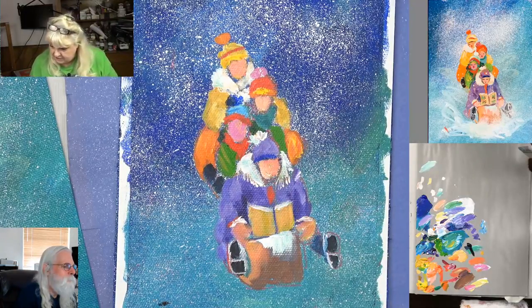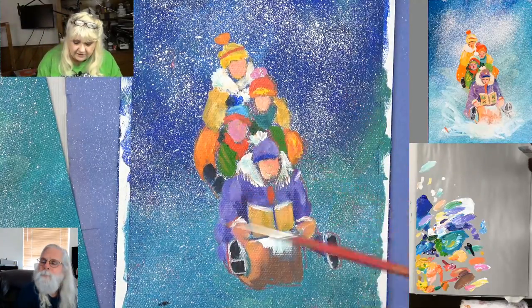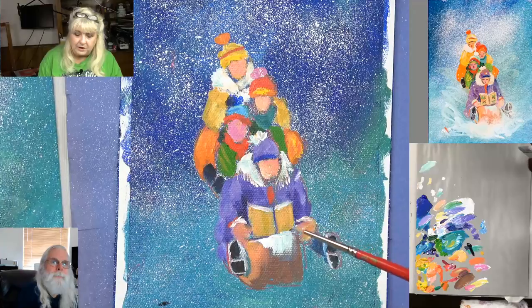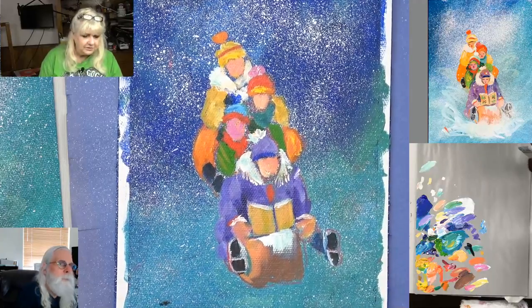So then the question is, where'd that little brush go? I'm going to do some. Now, here's the thing. Dry this really well before you put the faces on so you can wipe it off if you don't like it. Okay? Is that something you're going to do? I'm going to dry this really well right now. But what was the question?